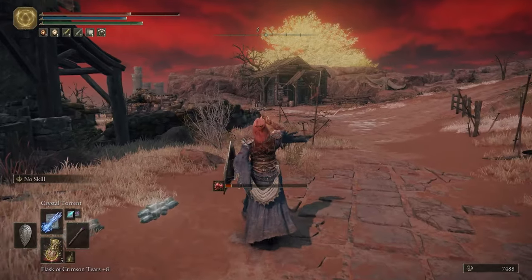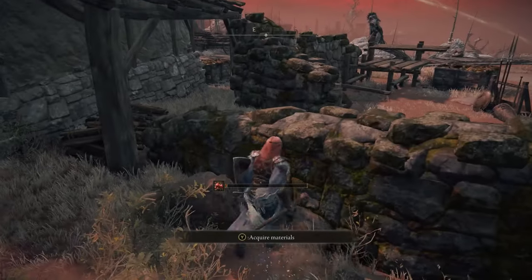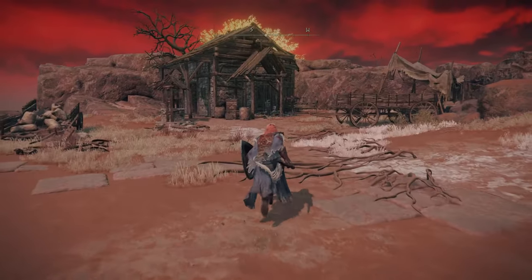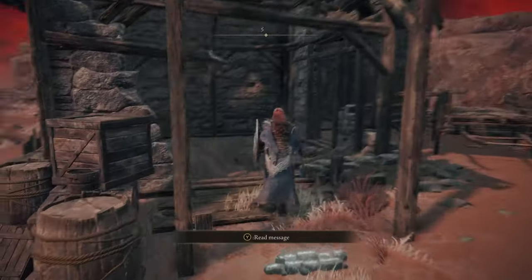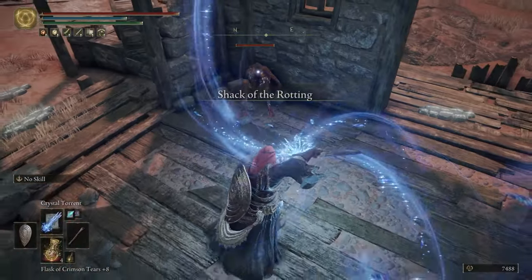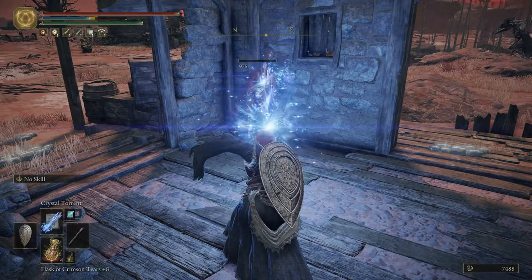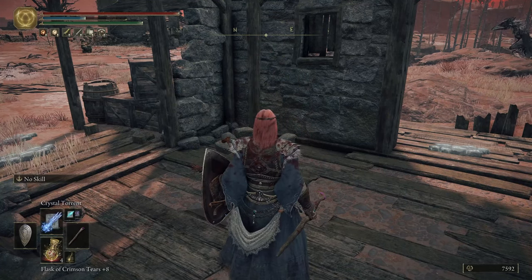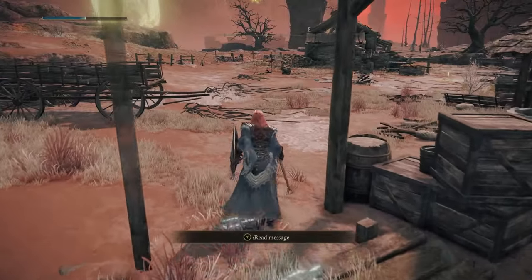Ooh. I wonder how much damage it actually does. How efficient is it? That seems to do a fair amount of damage. I mean, that did just take up half my FP bar, but that might be able to do some fast DPS.